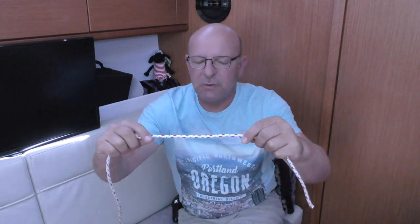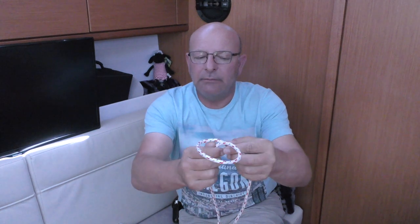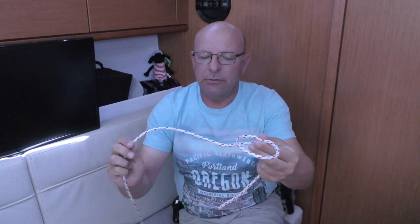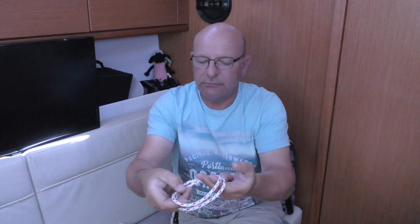Knot number two, clove hitch. Really easy to tie, but two ways to tie it, either open or closed. The first way is really easy. Make a loop, go under. Make a loop, go under again, cross the two loops over. Really easy.